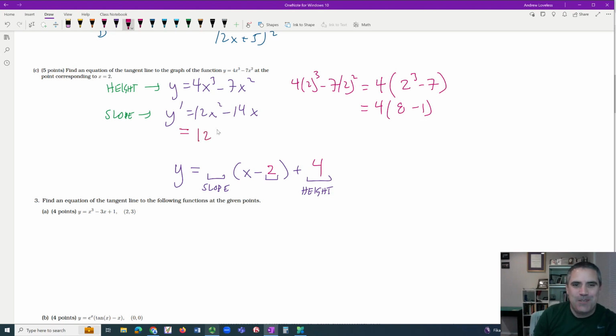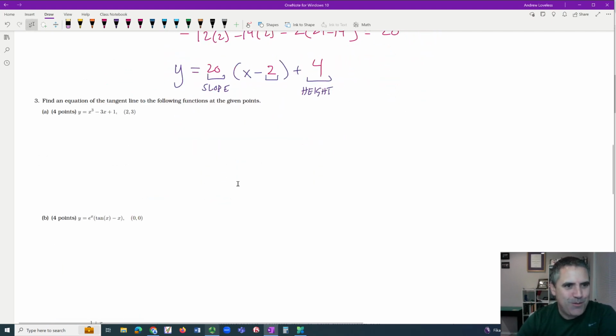Okay, so 12 times 2 squared minus 14 times 2. If you want to try again, you could see what you can factor out. But I already can see I can factor a 2 out, so let's do that. That's going to leave me 12 times 2, which is 24 minus 14, so it's 20. That's a thing people don't often do. They get so reliant on their calculator. But anyways, that's a different story for another day.